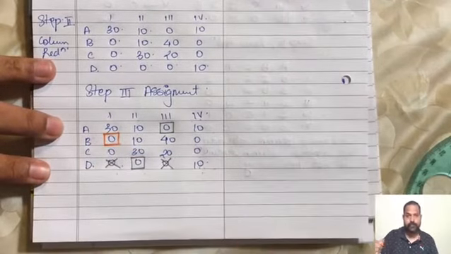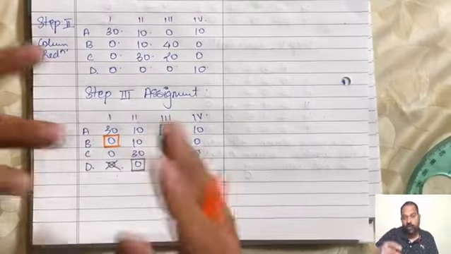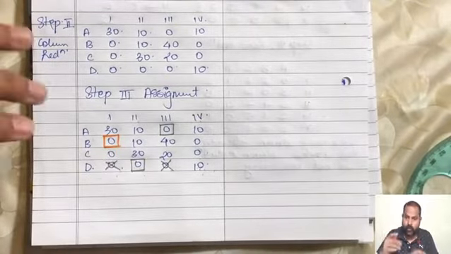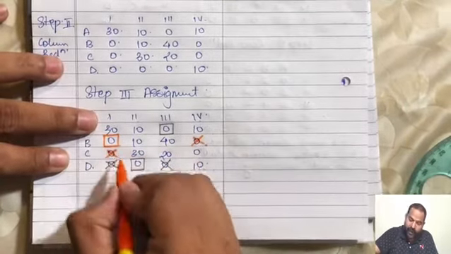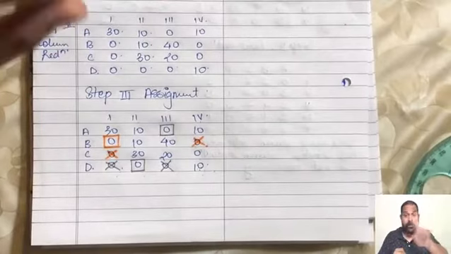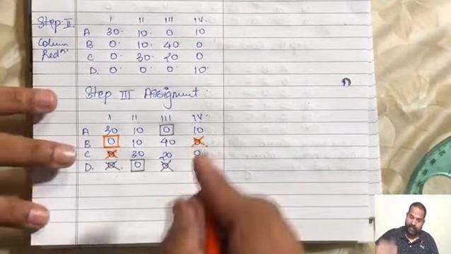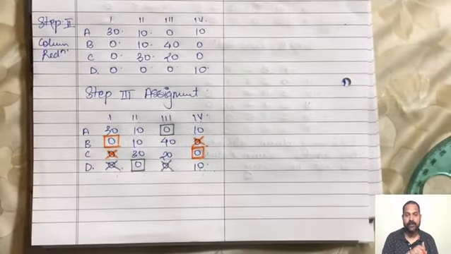One minute. But there are 2 zeros you are still assigning. Obviously, sir, because it keeps going in a loop. I can't do anything. Okay, then do one thing. Cancel the 0 in that row and cancel the 0 in that column, because that can't go to anybody else. And then this 0 is the only one left. It gets assigned.